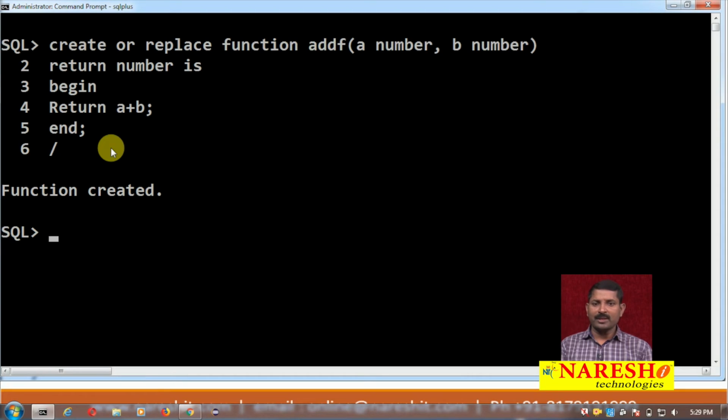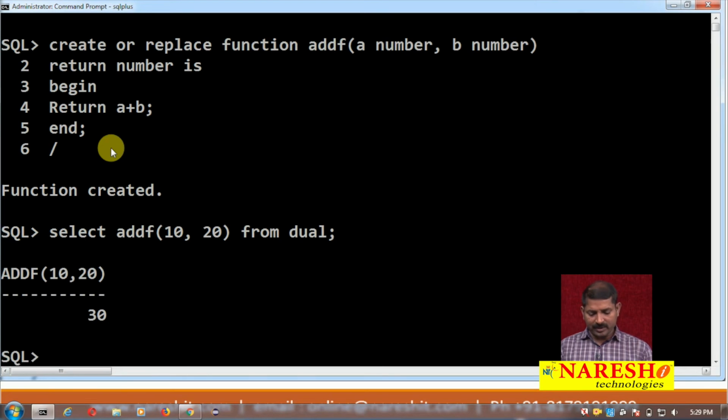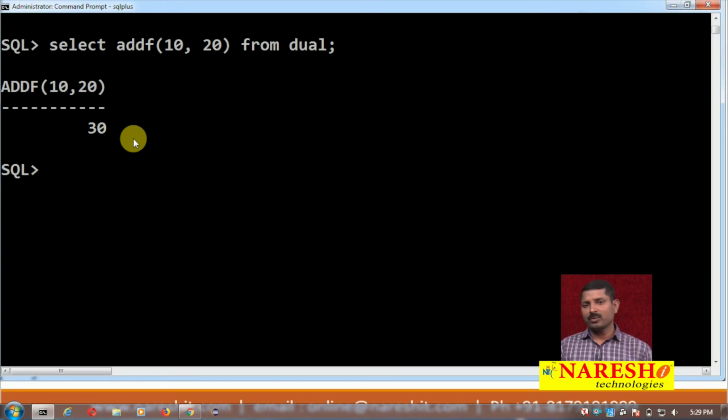So, let us see how I call this function here. I am writing a simple query, select addf 10, 20 from the dummy table dual, and the output is 30. It is also possible to put the function in a procedure.